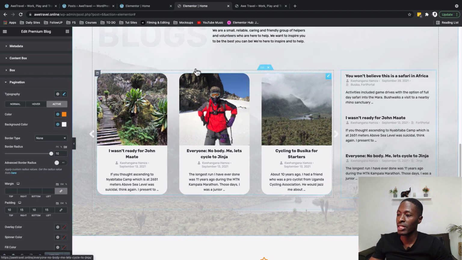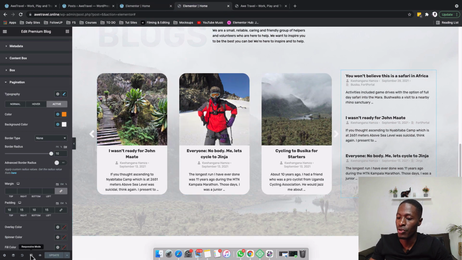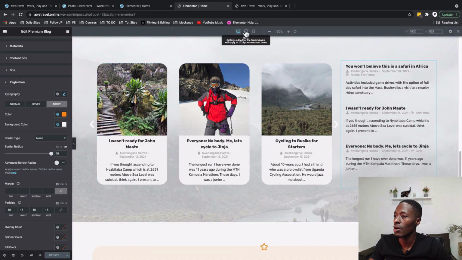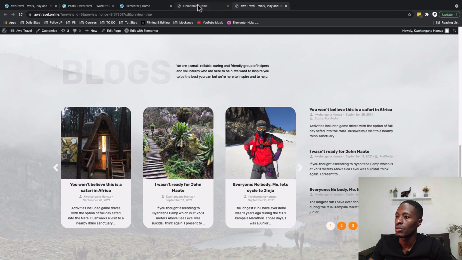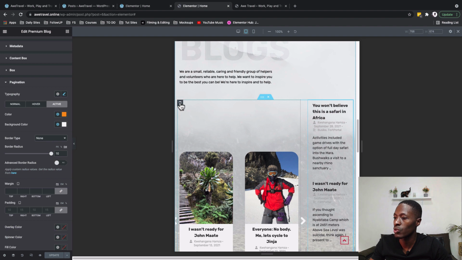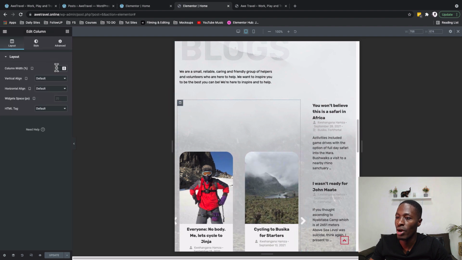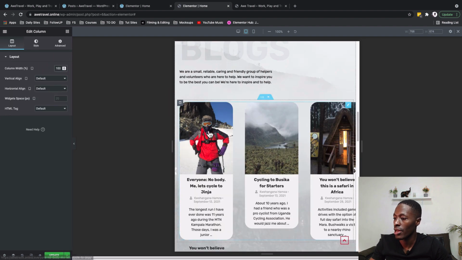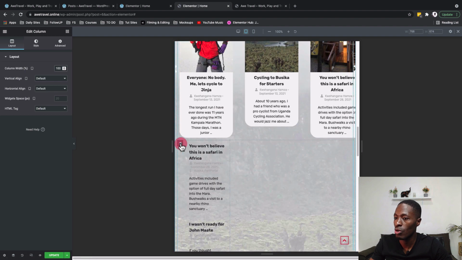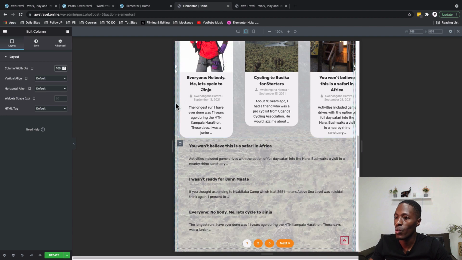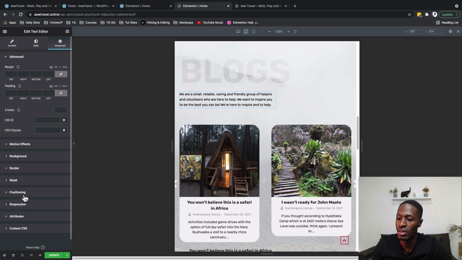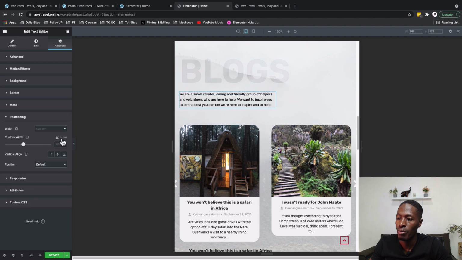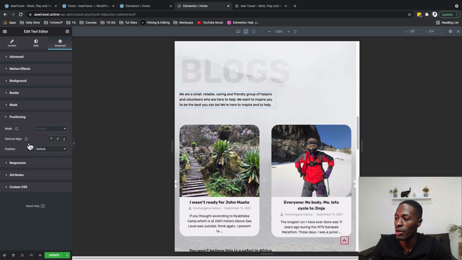Okay, so now let me see what else do we have to look into. That's the responsive options. So let me see how does this look like on the tablet. So on the tablet, we are going to make this column to take over 100%. And as well, this other one at the bottom, we're going to make it to take over 100% of the width. And for this text widget now, I'm going to simply come back here to advanced, come to positioning, and I'm going to make the content width to be 100%.